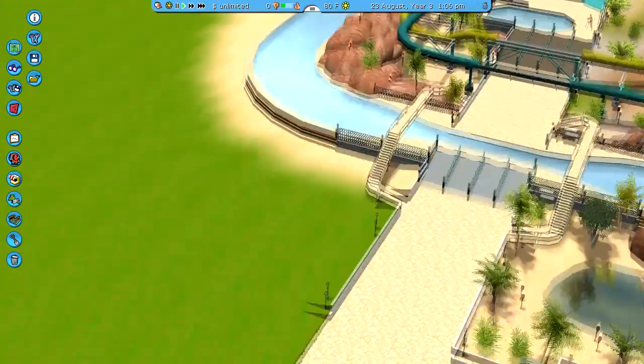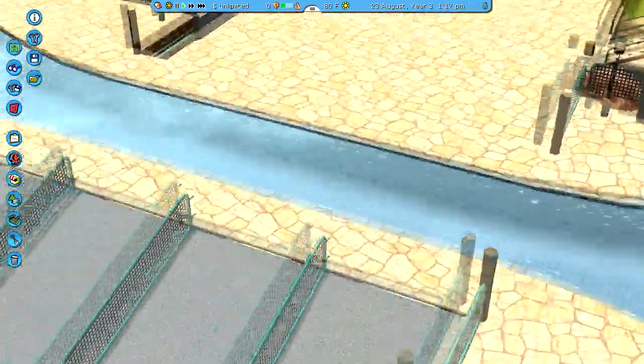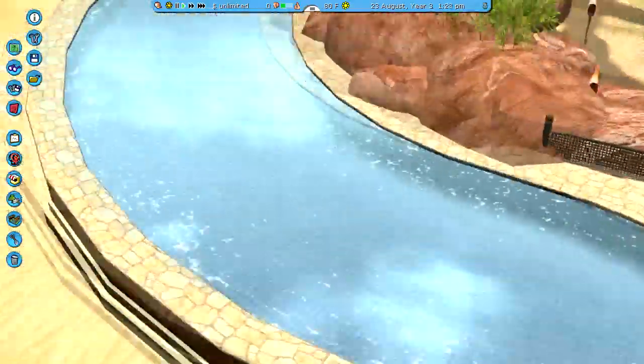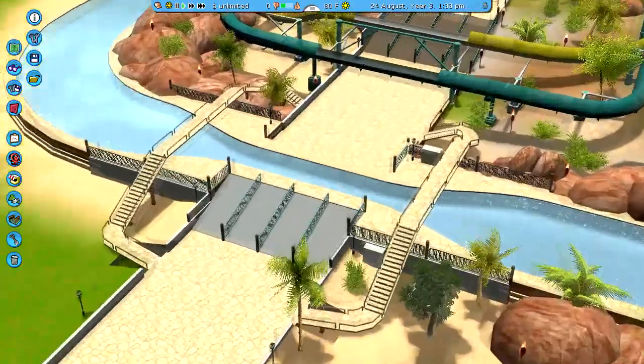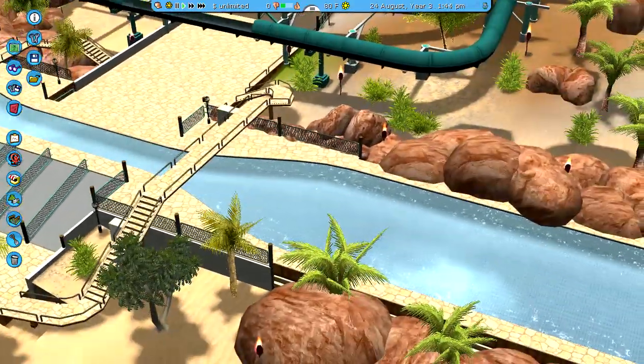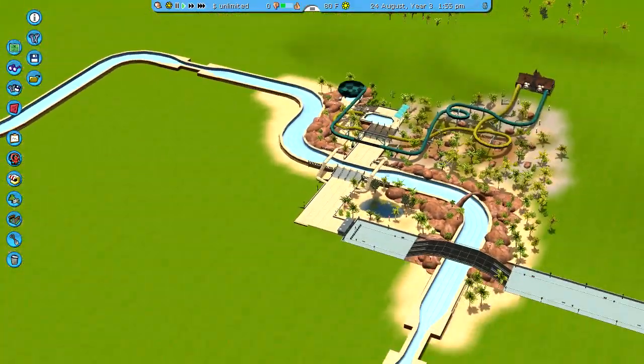But yeah, these bridges are here so that the people don't need to go through the water, because I'm not sure if they can, because I think they can just get in, go to the next station and get out, and I think that's not the way I want it to work, pretty much. But yeah, that's pretty much it.